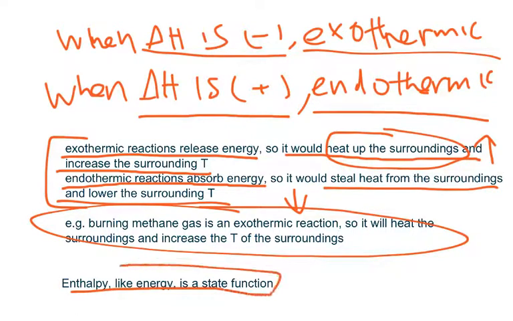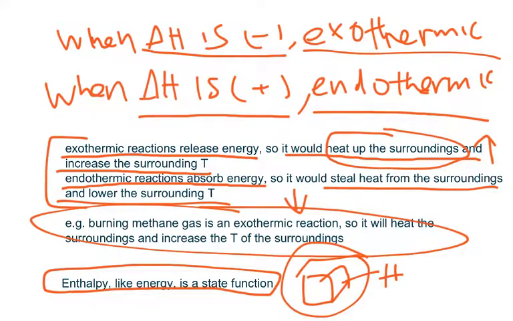Enthalpy, like energy, is a state function. Now, you might be wondering, why is energy a state function? Well, let's just take a very simple example. Let's take an ice cube. It would have a certain amount of internal energy, or enthalpy, H. And it doesn't matter if the ice cube was broken off from a bigger ice cube or made from water freezing, because in the end, you have an ice cube, and this ice cube has a certain amount of energy that did not depend on the path that it took to get there. So because of that, enthalpy is a state function.